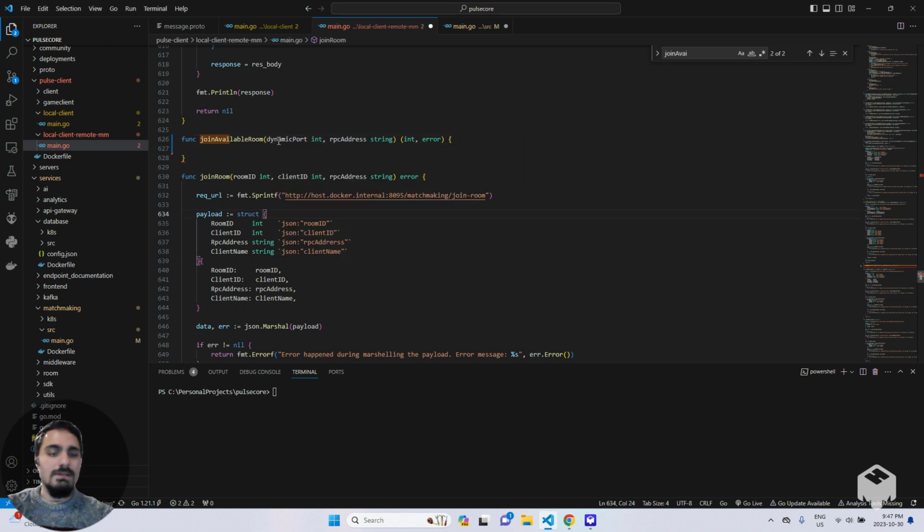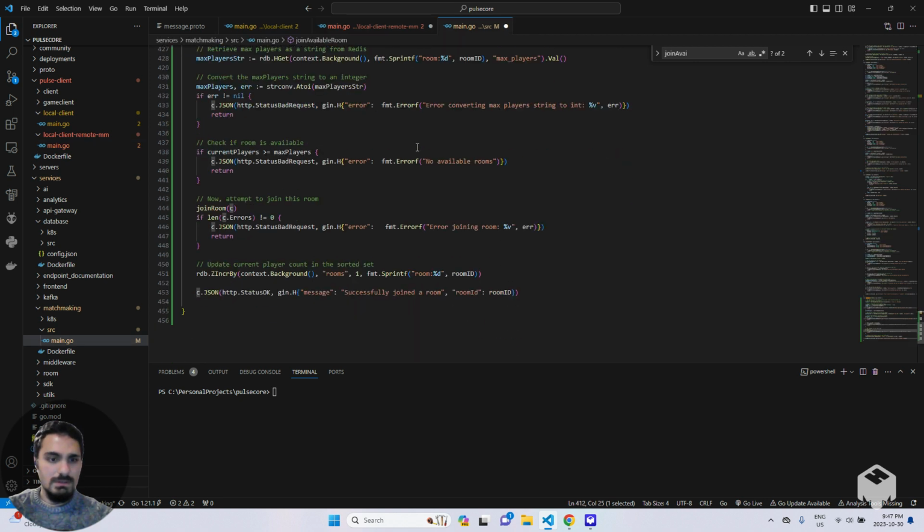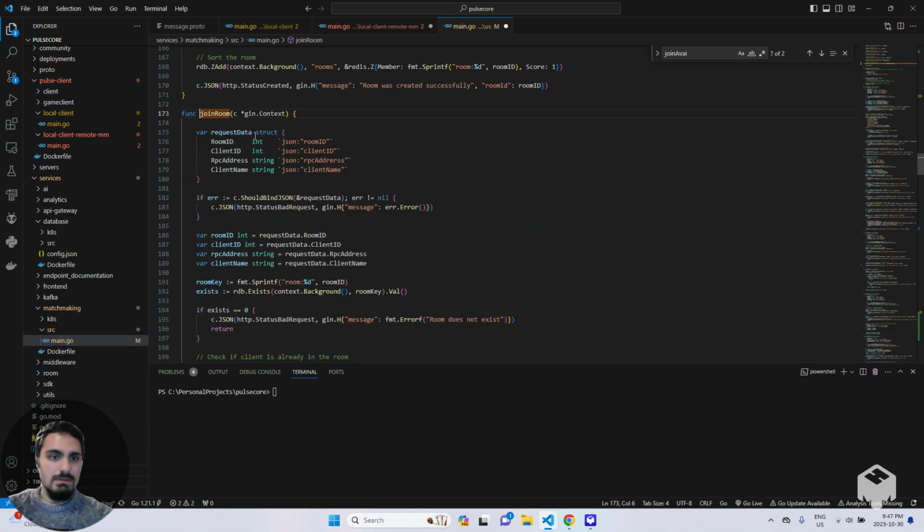Any RDB accesses should be on the server side. So we're sending the dynamic port and RPC address. They were used here: the dynamic port is a client ID and the RPC address is the RPC address.